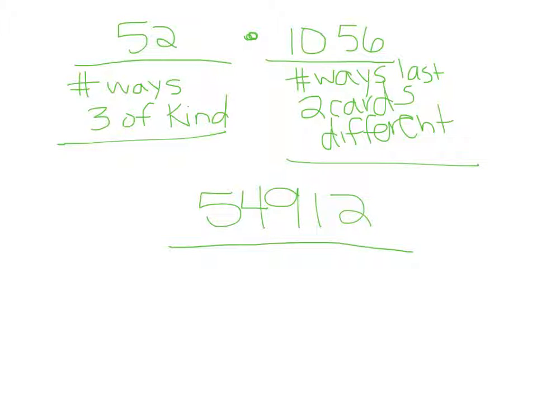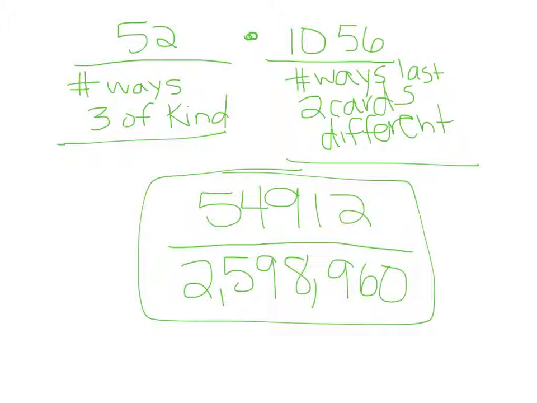And to find the probability that that occurs, I have to divide that by the total number of 5-card hands that you can get from a 52-card deck, which is 2,598,960. So this is our final answer, and it's the one that matches the answer key. So we have now found the correct answer to number 8.